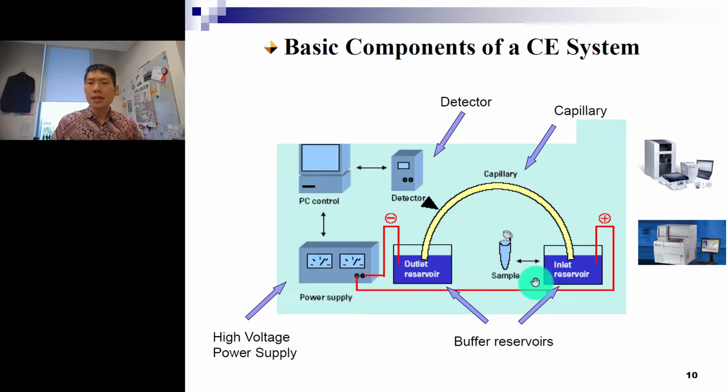So sometimes if you want to change the high efficiency, you might just want to change the power supply. So what it means is that next time when you do research using CE and you see that, hey, when you press a button, nothing comes up here, most people suspect it's the sample, or I have not enough sample, or it wasn't prepared properly. But think about it, could it be because the power supply is not enough, or it's not functioning, or there's a breakage of the capillary, or the liquid in the reservoir is not high enough such that I'm always just withdrawing air, or the detector or the PC control. So it's something you want to think about.